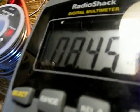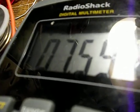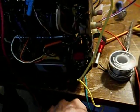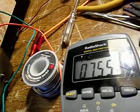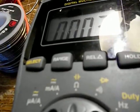Now we're going to do the original test. Let's get this thing settled down. Back to the, again, this is the B+. Now remember, this is where plugging in the convergence would essentially short out the B+. So I've got a ground wire, that's this yellow lead here, just to make sure I've got a good ground. First I'll ground out the B+ completely. Okay, that's me just clipping the yellow lead on.